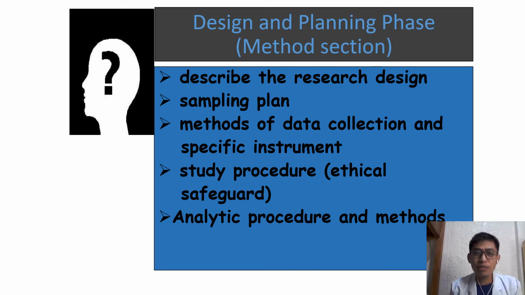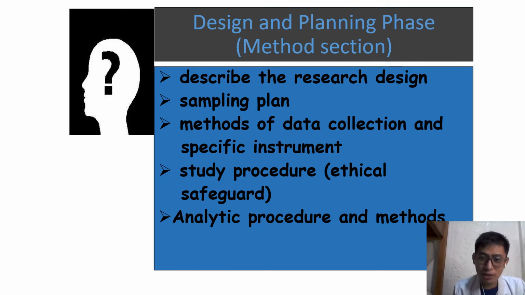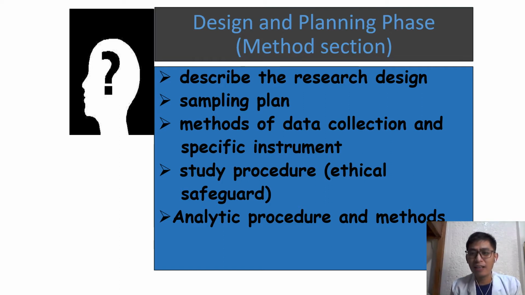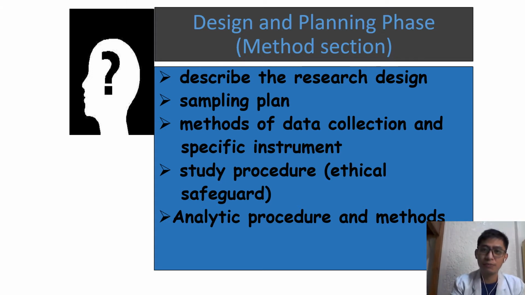Study procedure. So in the methodology and design, you should have that framework in mind. How will you conduct the study? And is it ethically sound? It should be based on the ethical principles that we have discussed already. Analytic procedure and methods. Here in chapter 5, or in the design and planning phase, you should also discuss how you will analyze your data. Is it statistical analysis, or is it narrative or thematic analysis?